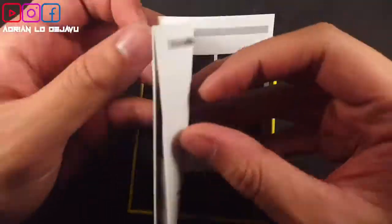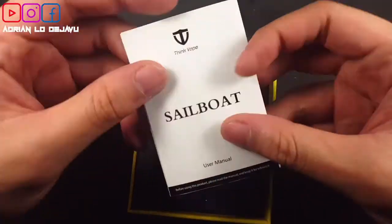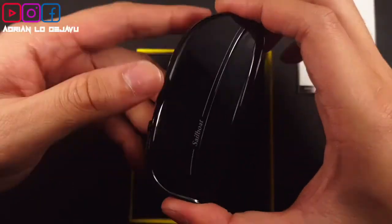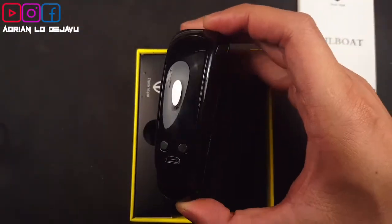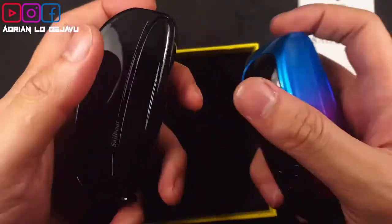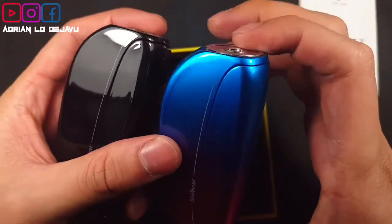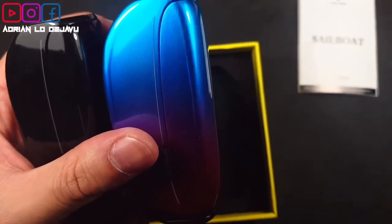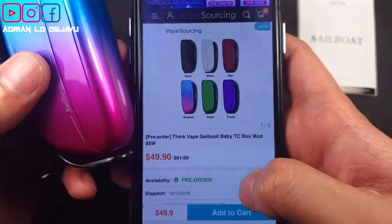It feels very simple lah, this user manual also like this only lah. All English lah, okay? When you take a look at this packaging, I thought it was a pot, you know, but it was a box mod. You can see clearly or not? Black color. I received these two colors lah, okay? This is the gradient color lah. Total got 6 types of colors available, if not mistaken lah. It's selling at Vape-Sourcing. See, 6 types of colors available.